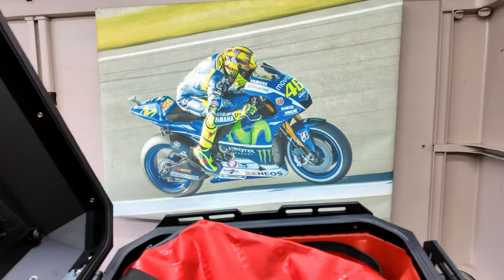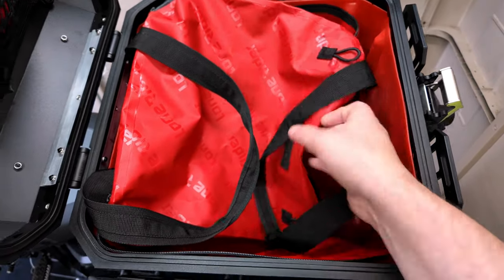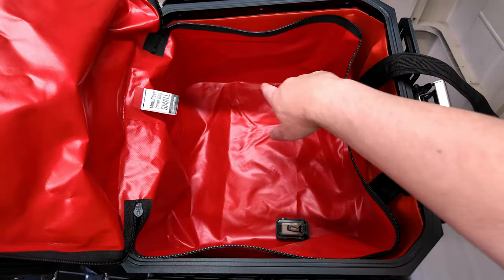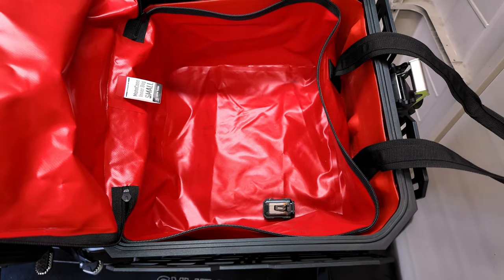I forgot something when I was giving my feedback about things I wasn't so keen on with the Lone Rider Moto case. It's not really a gripe — it's a personal preference thing. The bag that they give you is great — it's waterproof and really well made. My only criticism or wish is that it had a board like the moto bags do — they have a sort of rigid board in them.